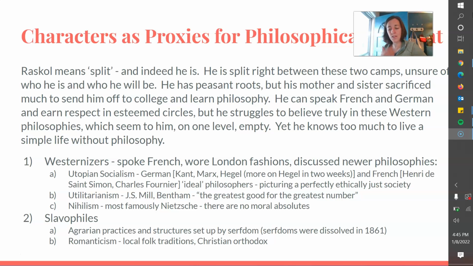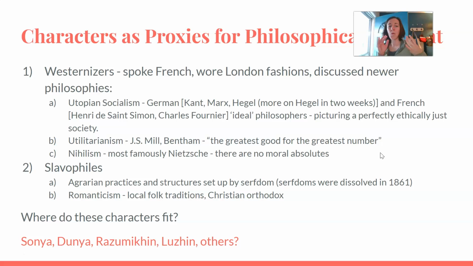So as you move into part 2 and you meet these other characters, I'm curious in your eyes, where do they stand in these philosophies and what do they represent? I am positing that Raskolnikov represents all of them together. How overwhelming is that for him? But thankfully, we don't just have him. We have these other characters.